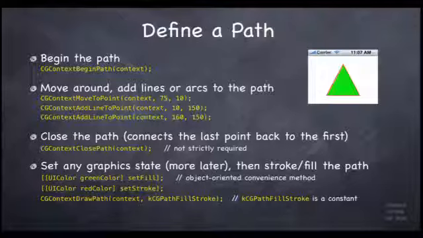And then I call this method CGContextDrawPath, and it takes the context and then a constant, in this case kCGPathFillStroke. You're going to see that the constants in UIKit and Core Graphics have the little k in the front. So this particular constant means fill and stroke the path. In other words, stroke it with the red line and fill it with the green. Okay? And there's other constants, and all this stuff is documented. I'm not going to go over all that today, but obviously you could just fill or just stroke.